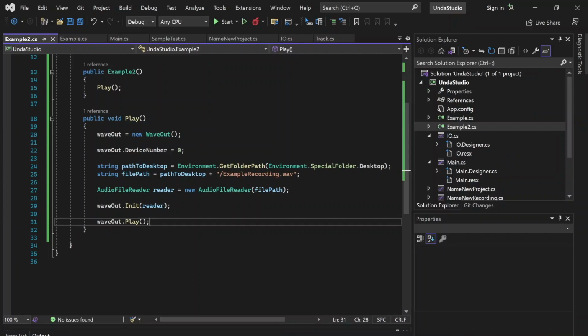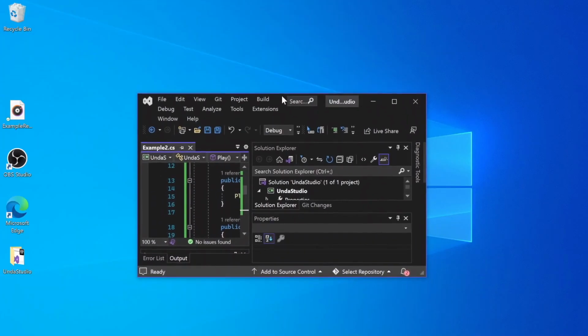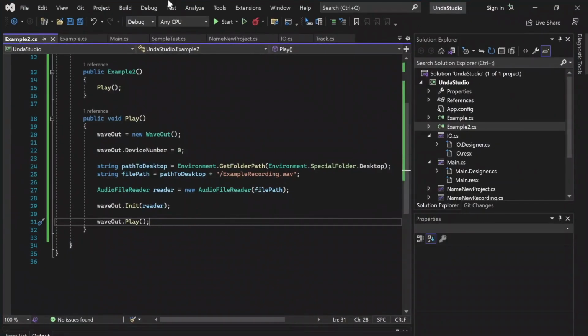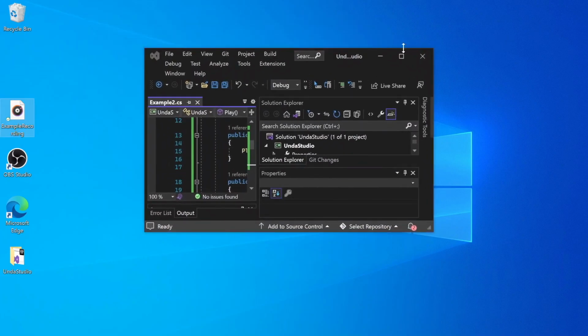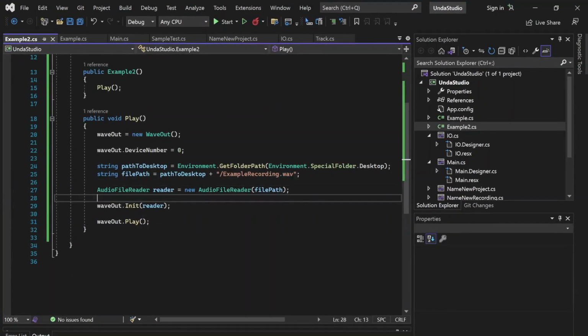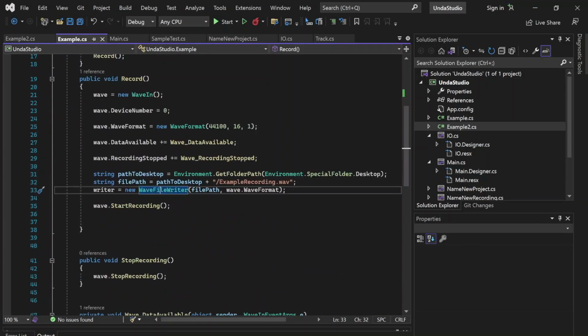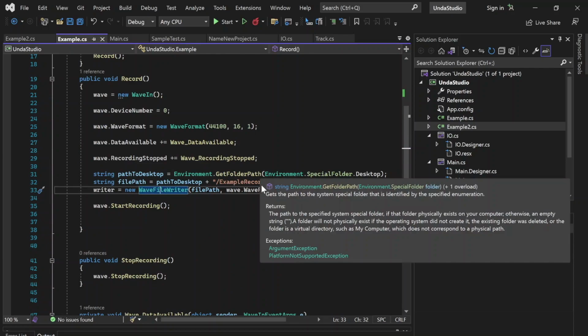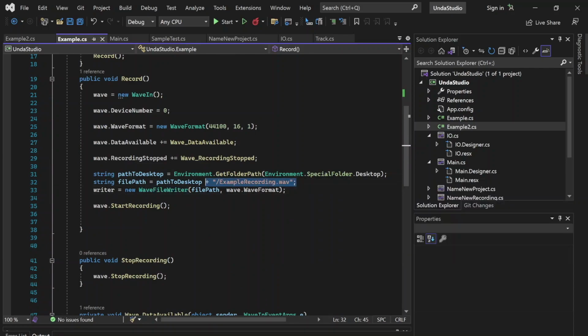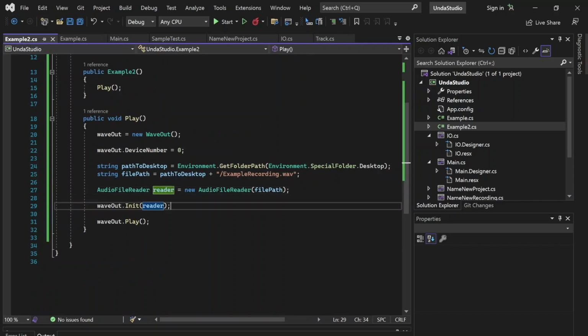Perfect. So as you can see, it went ahead and played that file. And you could use this exact code to point to any file as long as you have the path in the string and you pass it through the AudioFileReader. And you also know how to record now from the last episode. So you can record and set up a system where you can store the path into variables or even an array of variables or a list and loop through that and play. You could even play multiple audio files at once.